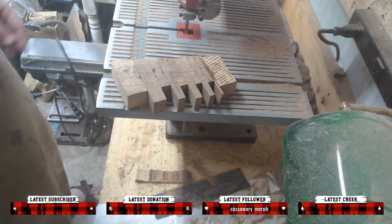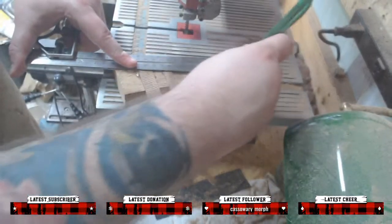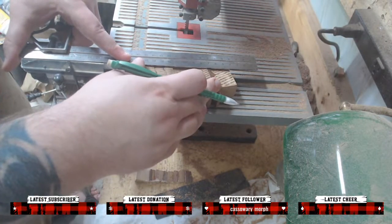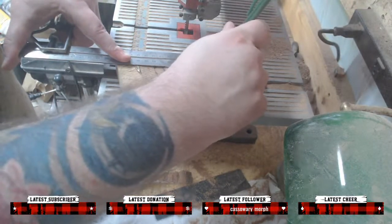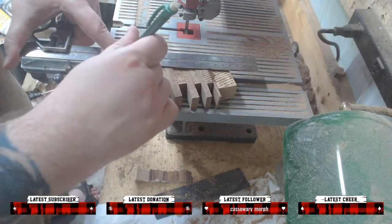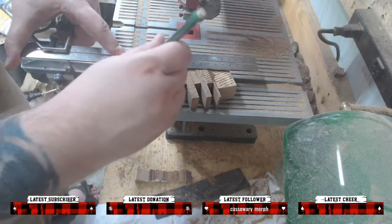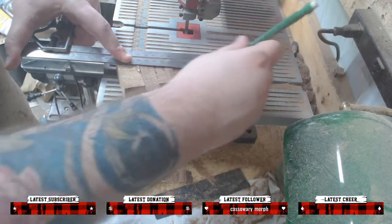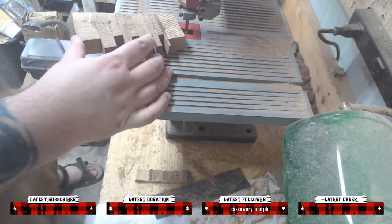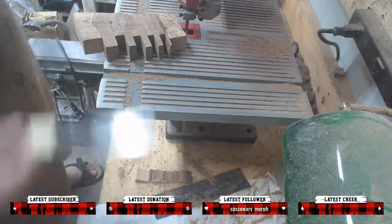That's not super good. I'm gonna come in, make a second mark, like here. Still not that good. Damn it. There's a lot of reasons I like to use mechanical pencils, but there are a couple reasons why they suck. All right, I'm gonna go with that outside line I just did, and it's not gonna be perfect, but so much of this is gonna get cut off by the end that it doesn't really matter.